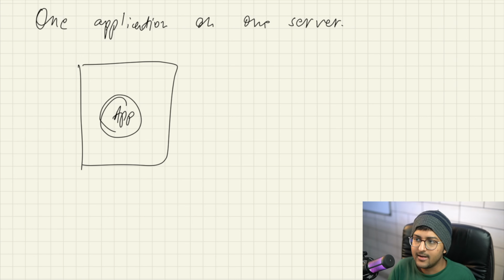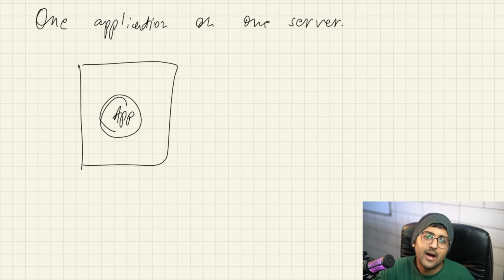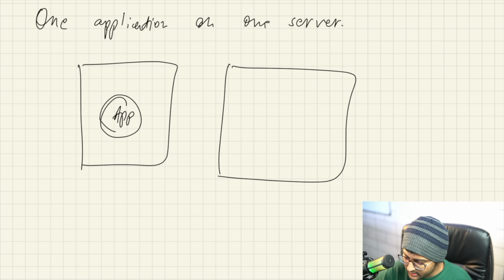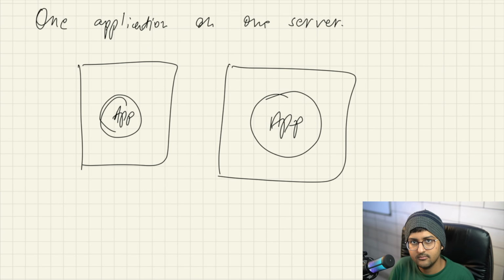So before that, when they were learning Windows and Linux and all these other things, they didn't really have a way to run multiple applications on a server. Okay, so for example, if you want to increase the applications running, you would have to add a new server basically. Buy a new server if you want new applications. Okay, I will buy another server, hard disk and everything it contains, CPU or whatever. I will add my application on it like this. Okay, so every time you want a new application, you have to buy a server. This was the world we used to live in.